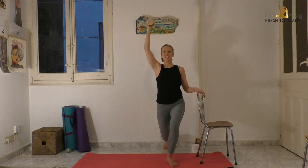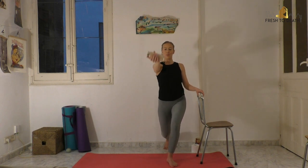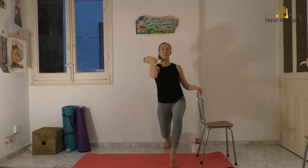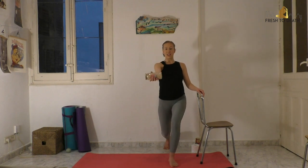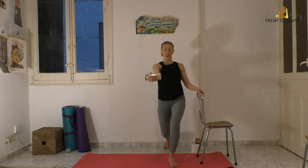Go for 6, 5, 4, 3, 2, 1. Take that arm in front. Palm up toward the ceiling, heel lift, elevated curl. So you could modify this if you wanted by pulling the elbow in a little bit closer to your side. I really personally like the elevated curl. Especially if you're working with lighter weights, it's just a way to make it a little bit harder.